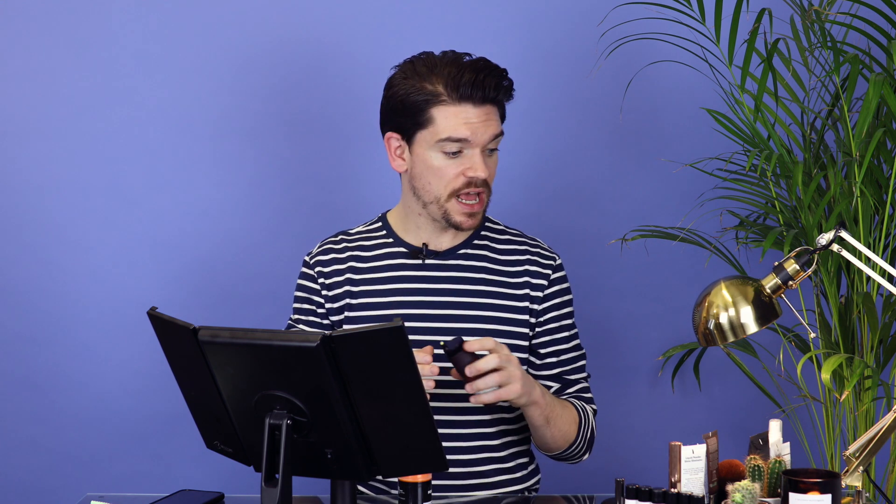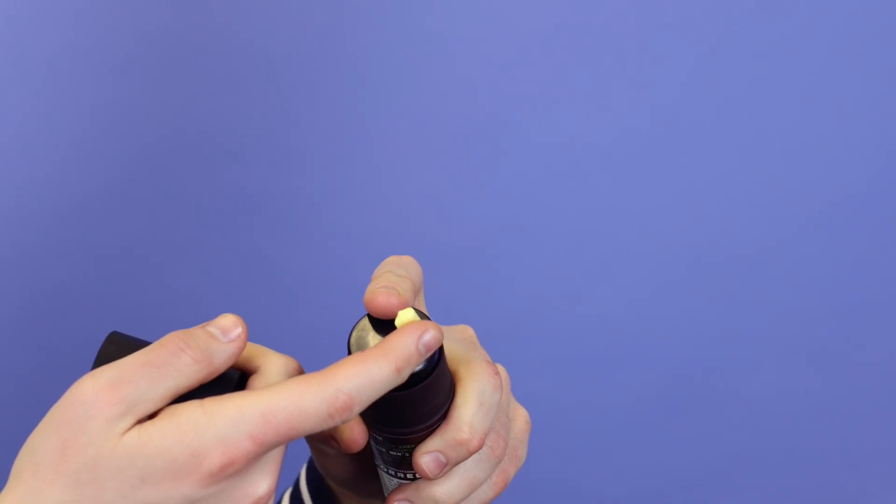My skin has been cleansed. I'm just going to take the tiniest bit of this. It is slightly yellow, but it is not yellow on your skin, I promise. I'm just going to get it right in. It really is a little helper in that you can go out all day, all night, and it's just going to help to minimise that shine but keep your skin hydrated. That really probably is the easiest thing that you can do to help yourself.